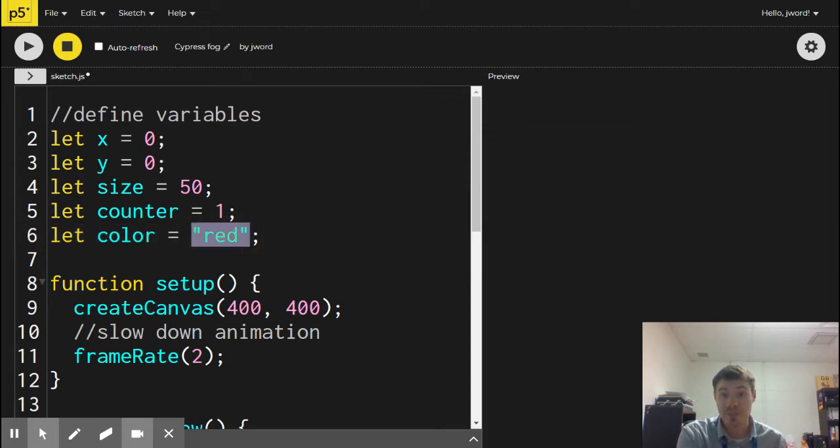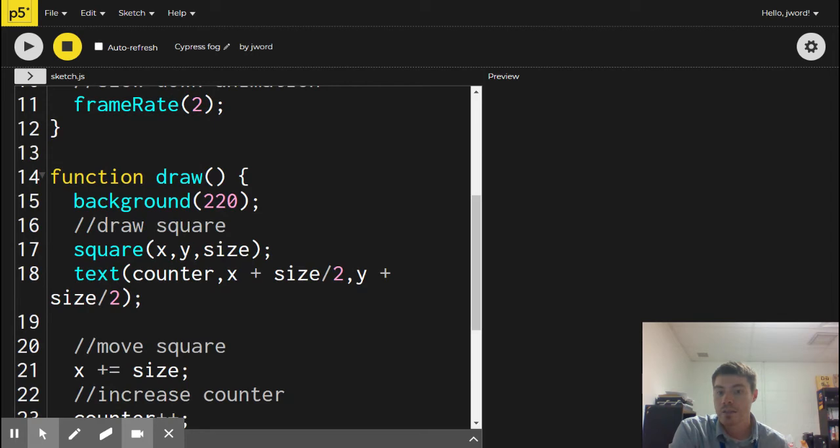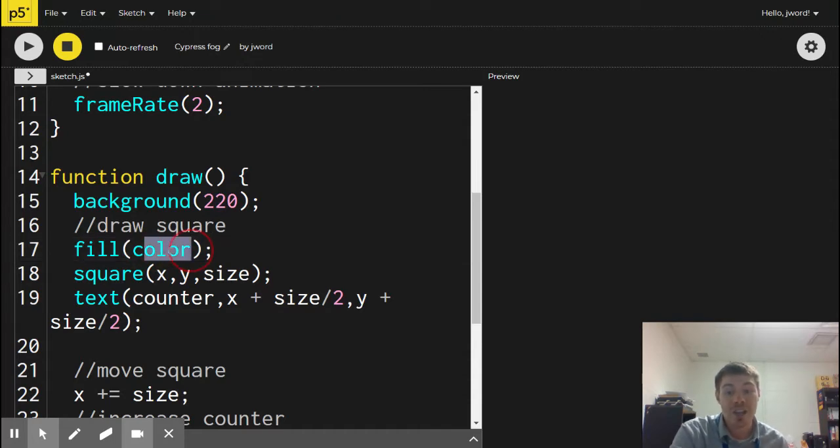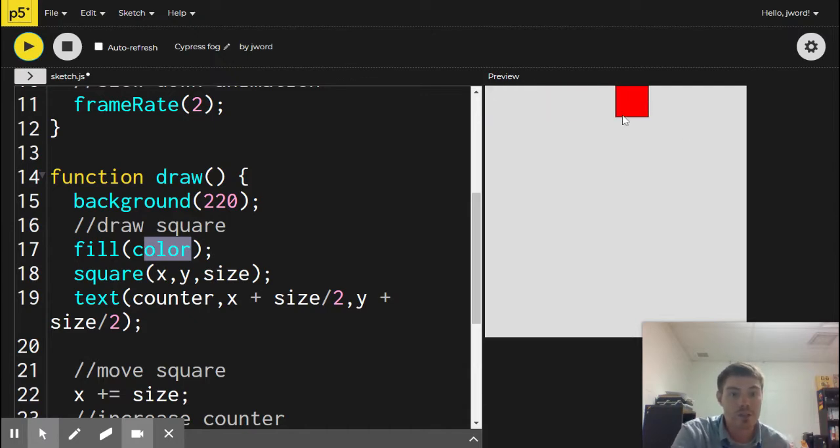These other things were numbers, so we don't need quotes with the numbers because the computer can pretty automatically understand that. But this is a special collection of characters that spell something that means something to humans. This is a string, so we need quotes at the beginning and the end of it. So when I go to draw my square, I'm going to do a fill with color, whatever it happens to be. And in a different part of my code, I'm going to change what this value of color is. Let's just test to make sure that we can even get it to show up red.